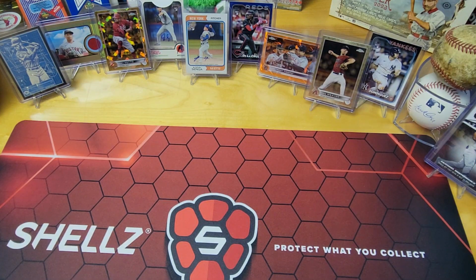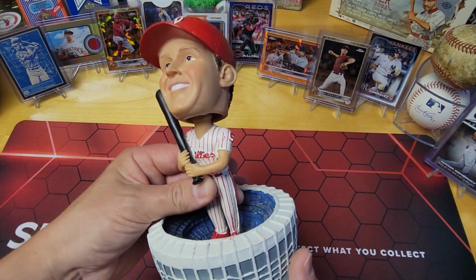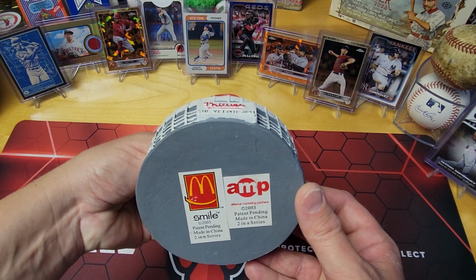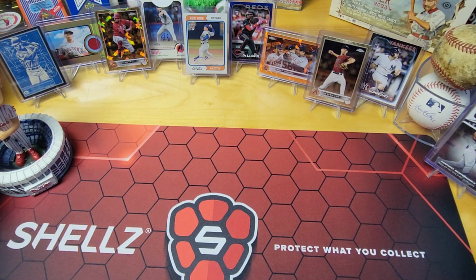I have a few bobbleheads that I got going to Phillies games over the years. This is not one of them. This here is Pat the Bat Burrell in the Vet from 2003. And I have a Ryan Howard that I got going to a Phillies game. I have the iconic Brad Lidge on his knees after he closed out the World Series in 2008. I bought a Bryce Harper bobblehead maybe 2 years ago for $30. I have an Aaron Nola I purchased last fall after he signed his extension with the Phillies.